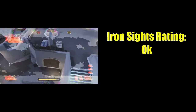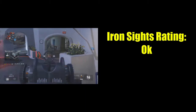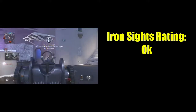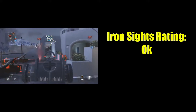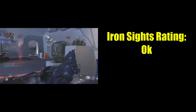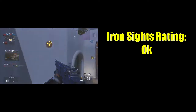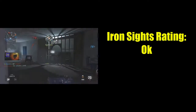The MK14's iron sights I rated as okay. Some people may rate it as good, but I thought good is pretty much rated for everything here, and if I had to rate any one of these assault rifles to have the worst iron sights, it'd probably be this one. So I put okay, and here are the recommended attachments that I have for you guys.